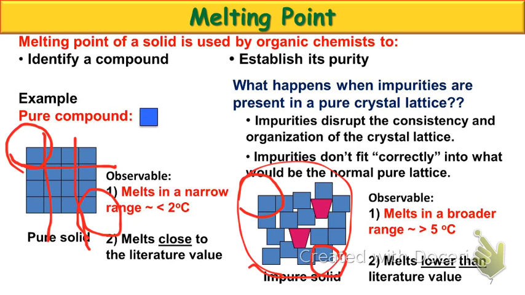Let's go back to that solid. What's low temperature? 0 degrees is typically low, right? If I give you that solid, again, it melts at 0 degrees Celsius. That's a low temperature. Does that mean that water is impure? No. Why not? Because it melted at the literature value. It's a comparison. It's not just lower. It's lower than the literature value. Okay? So those would be your two big signifiers when you're looking for impurity.